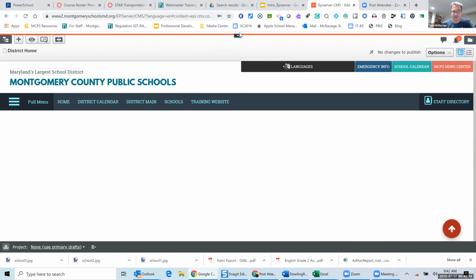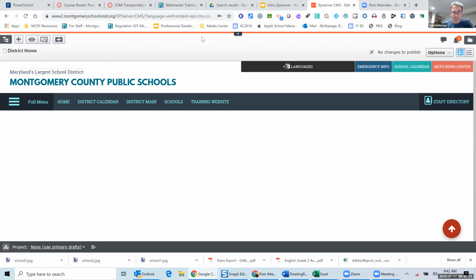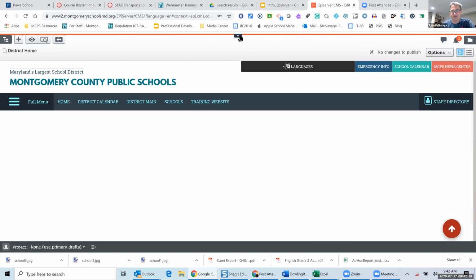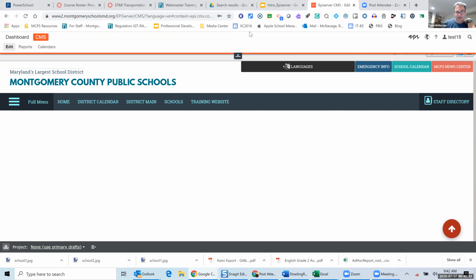That basically is kind of the epicenter. You kind of know you're logged in. This bar up here, this orange bar, and then you have this little area up here at the top. That's how you know you're logged in. There's an arrow up at the top. And you can see that there are some additional things.